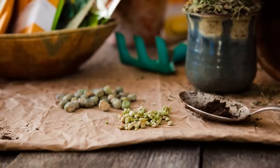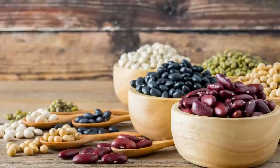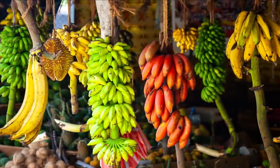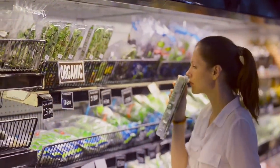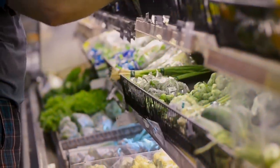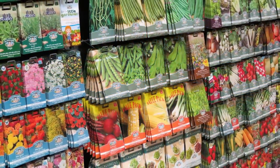A final consideration is heirloom versus commercial varieties. There are around 10,000 varieties of tomatoes, 400 varieties of dry beans, 1,000 varieties of squash, 1,000 varieties of potatoes, and 1,000 types of bananas — yet you wouldn't know that from the produce section of your local grocery store. You'll find carefully selected, cross-bred hybrids that favor thicker skins, disease and pest resistance, and genetically pretty produce. You might be tempted to harvest seeds from these commercial varieties, but some are specifically modified not to favor successive cultivation.